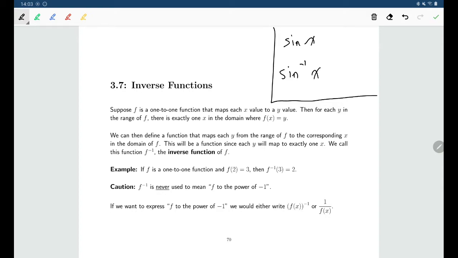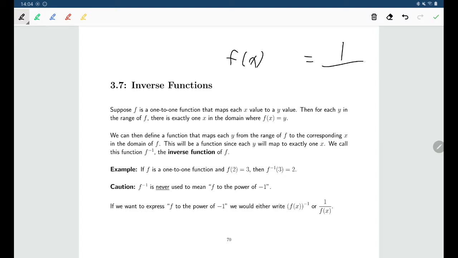And the same thing will be true there as is true here, that this is not an exponent. We're not referring to the reciprocal of sine, we would be referring to the inverse of sine. Now, if you did want to talk about the reciprocal of f of x, if you wanted something that's 1 over f of x, then I would write that as f of x with the whole thing to the power of -1. Then it's clear that that means here is the function to the power of -1. That would be the reciprocal of f of x. That would be 1 over f of x.